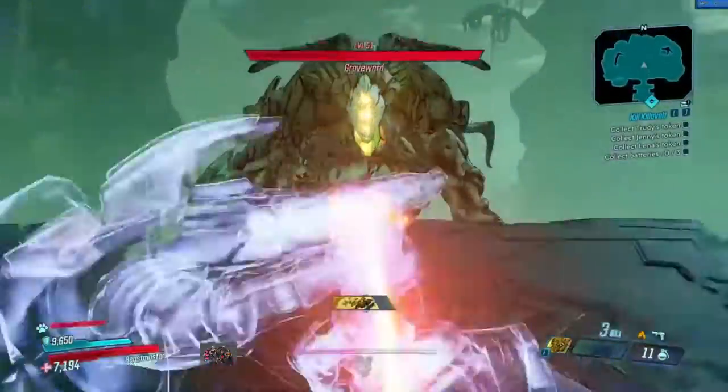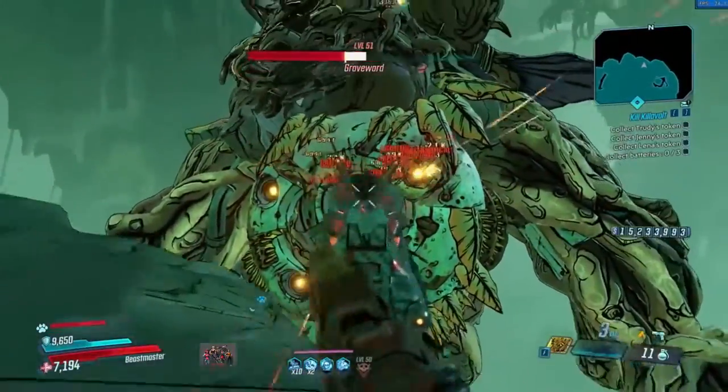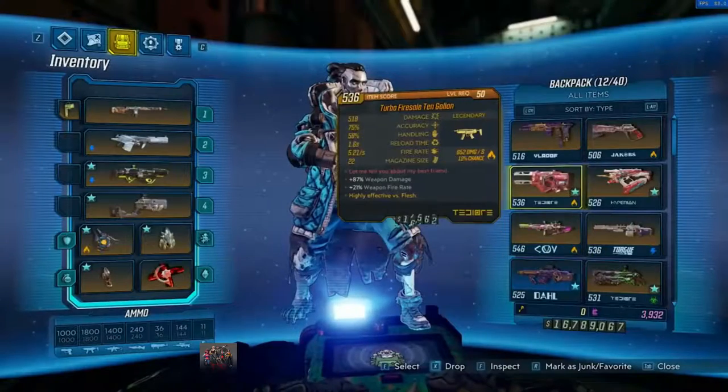Now we go to the Grave Ward, who of course is a farming boss favorite at this point, and he drops the Earworm. Now I spoke to a lot of people about this when I was streaming on Twitch, and a lot of people were saying, I farmed this for like 2 hours and I couldn't find it. Where is this legendary? Where's it dropping? And that's kind of the thing.